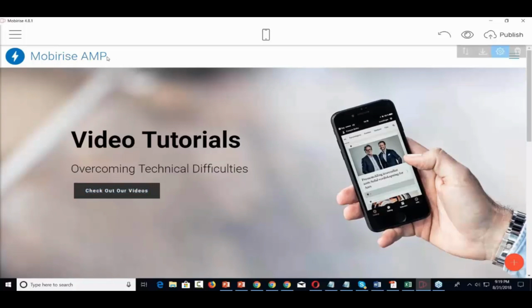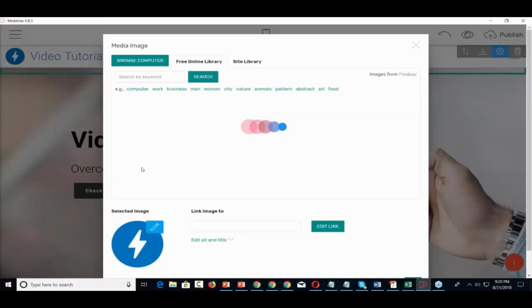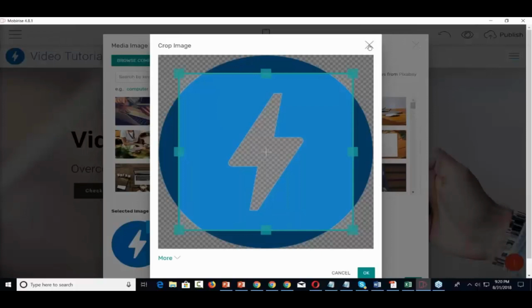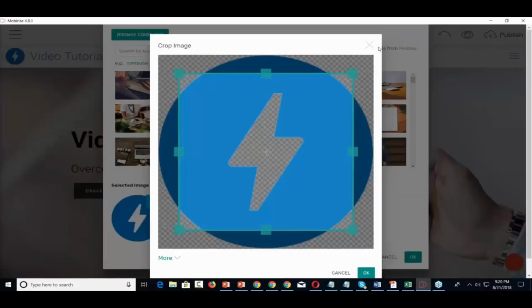I want now to change some of this. Let's say maybe I want to change that logo. Right, so maybe I might want to change this image. Let's see. I can change the nature of this image.